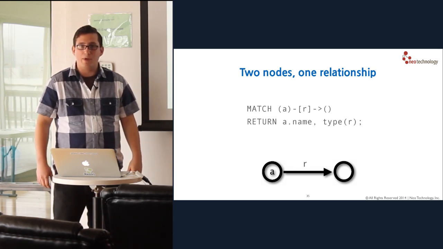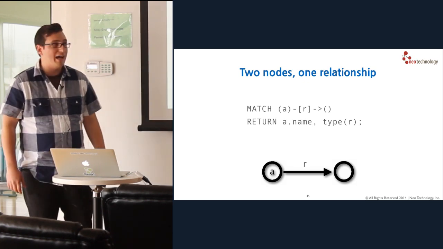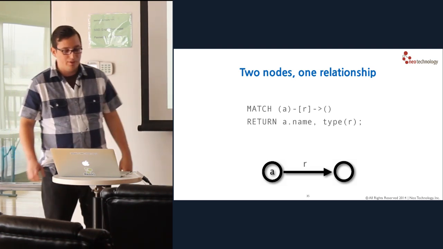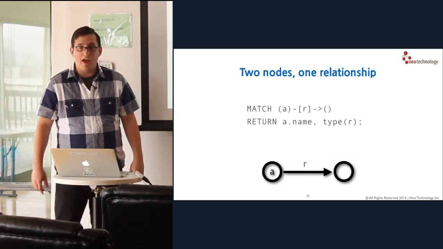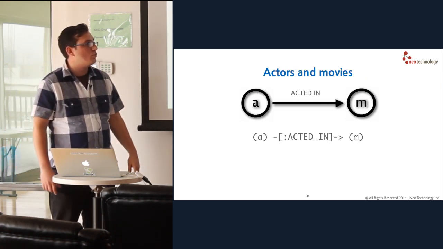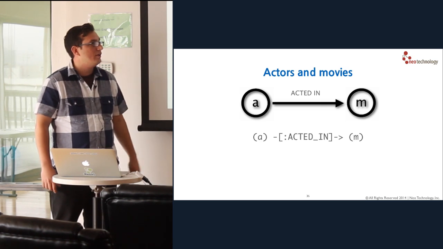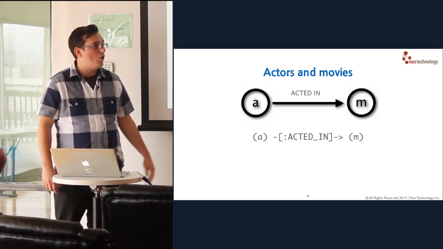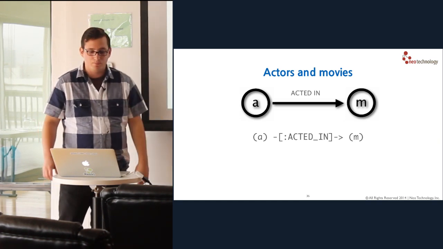So an example of that, if we had a relationship type that we've named acted in, here we have actors who acted in a movie, and that would look like this. So we have now this relationship type in square brackets. We use a colon here to separate out the identifier, which would be on the left normally. If you don't need the identifier, you wouldn't specify it, but you still use the colon.